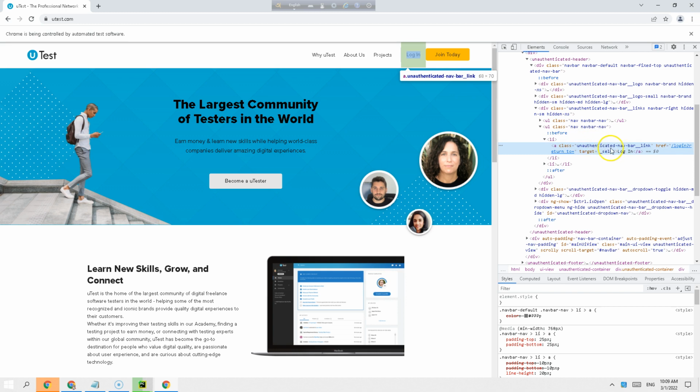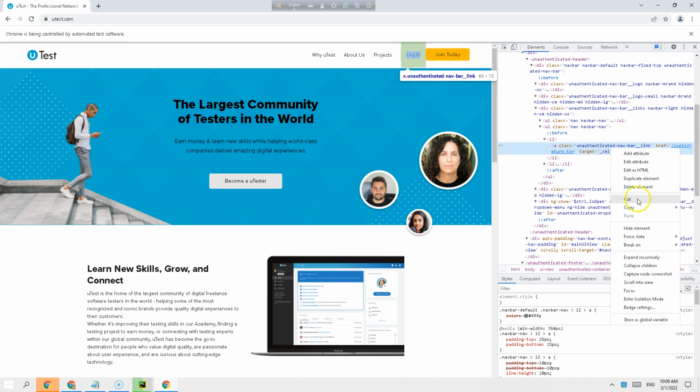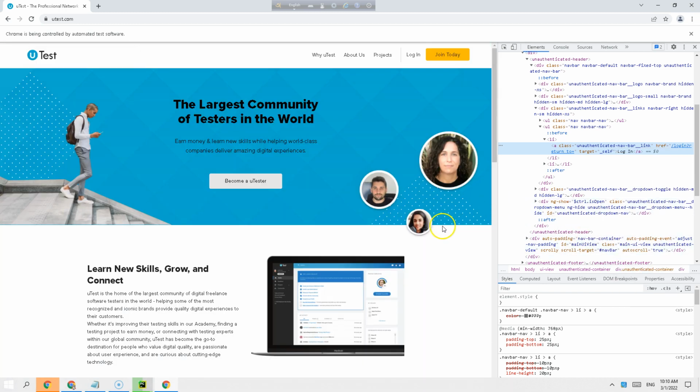I want to take XPath. Actually we can do it two ways. We can customize XPath, or we can just right click and go to copy, then copy XPath. Let's see whether it works. If it works, I'm not going to spend much more time.